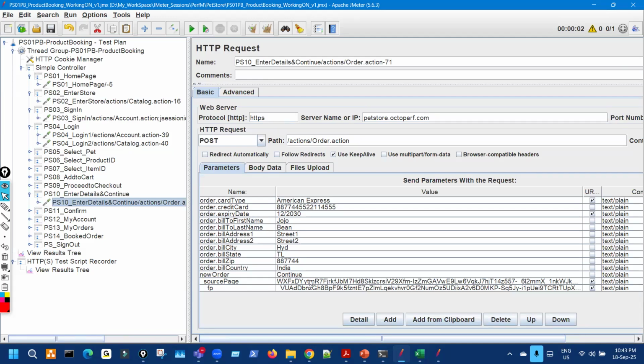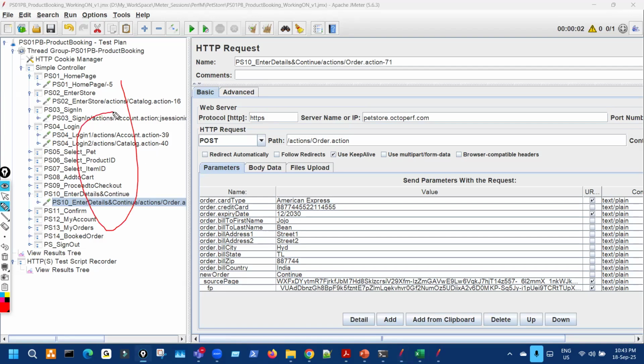And yeah, okay. So that's why I'm repeatedly saying that 50% of work in script fixing or working of the script or enhancement of the script or script preparation is fixing of this dynamic value, because unless you send the new value, this request will not be accepted by the server. Then what is the use, right, of sending this request? No use.